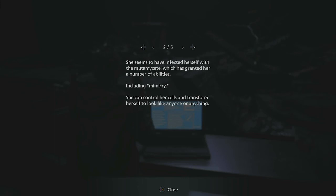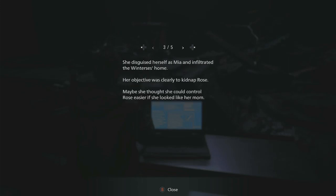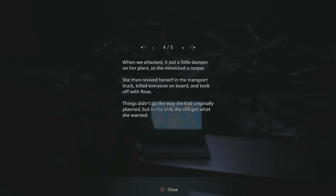She can control her cells and transform herself to look like anyone or anything. This whole time she's been Ethan and didn't even know it. That would be a twist. She disguised herself as Mia and infiltrated the Winters' home. Her objective was clearly to kidnap Rose. Maybe she thought she could control Rose easier if she looked like her mom. When we attacked, it put a little damper on her plan, so she mimicked a corpse. It would make more sense if she played dead. She then revived herself in the transport truck, killed everyone on board, and took off with Rose. Things didn't go the way she'd originally planned, but in the end, she still got what she wanted.